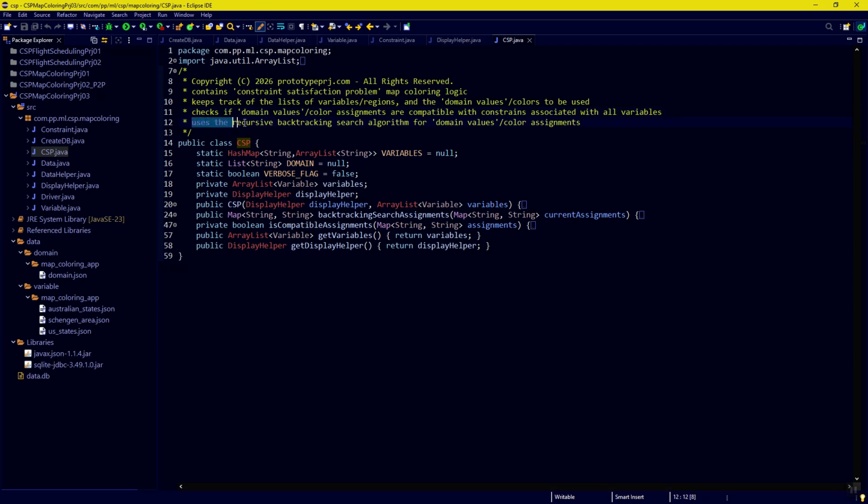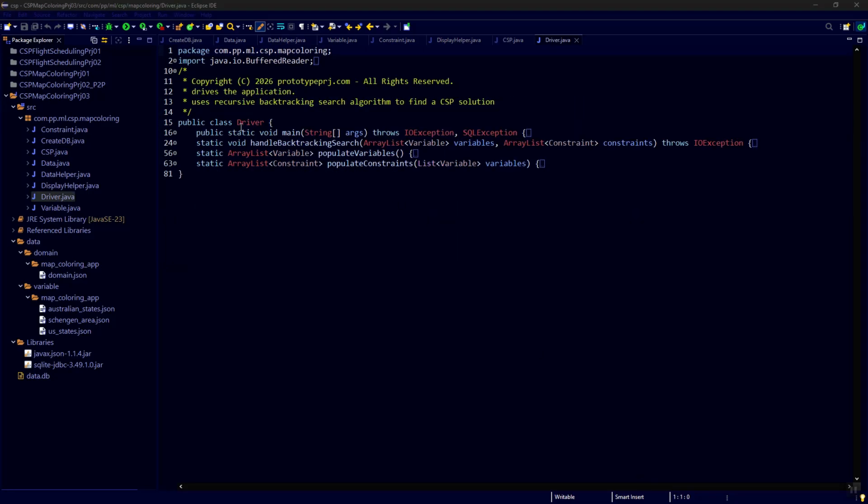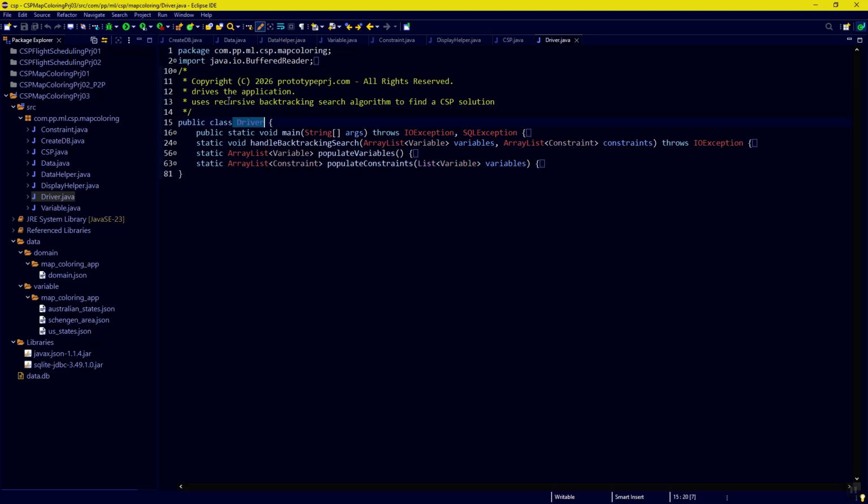And it uses the recursive backtracking search algorithm for the color assignments. And this one has the code for driving the application, and it uses the recursive backtracking search algorithm to find a CSP solution.